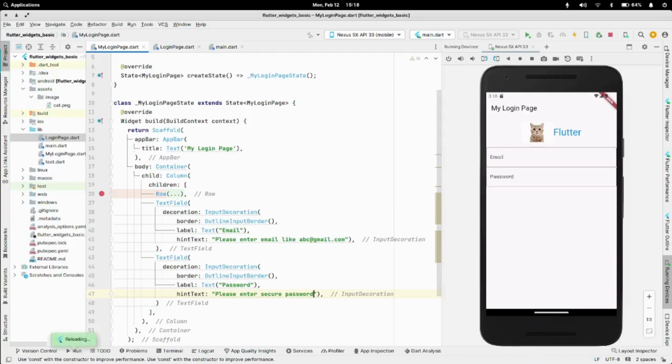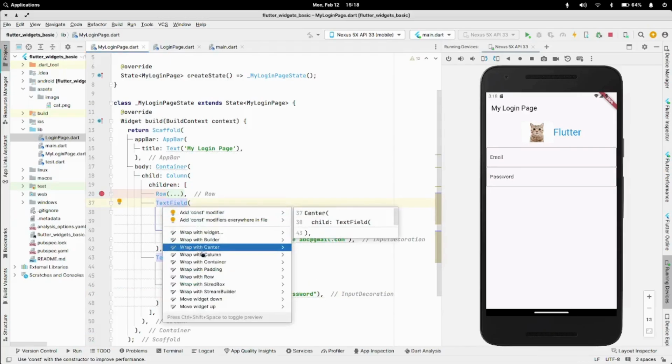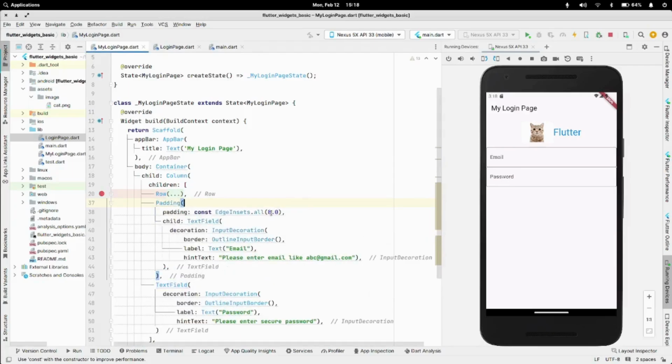So save, we can make it save, and you can see there was a padding. Okay, so let's alt enter, and we can add padding. So padding we can add as a 20. Okay, and same, or instead of 20 we can add as 10. Okay, maybe 16 is fine.